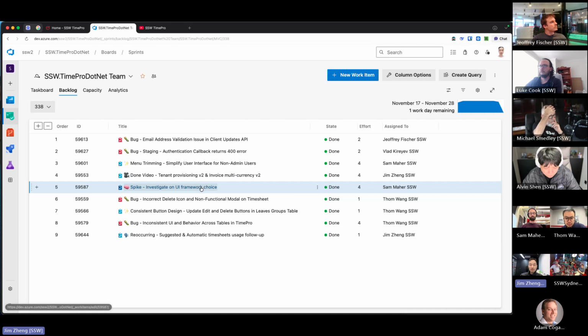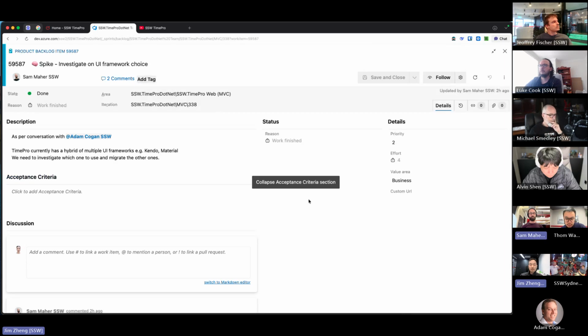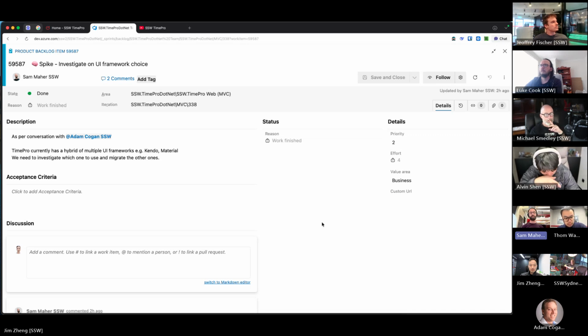Next one is also done by Sam, which is a spike. Sure. So on this one, there's an ongoing discussion about whether we want to try and migrate to use one UI framework. And then the question there is which one is the right one to use. The work done on this spike was to investigate this and then produce a report.